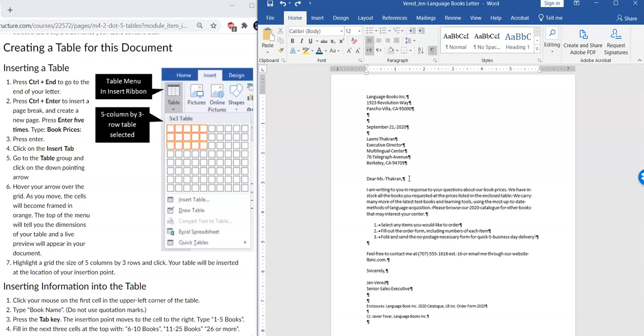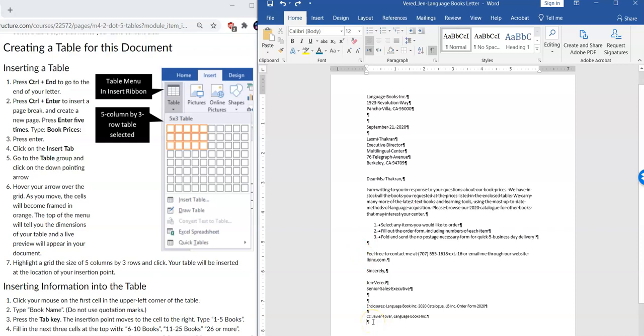So not the letter N, but the word end, which is at the top right of your keyboard, or it might be below your number keys. I'm going to press Control End, and you'll notice that my insertion point went to the furthest place down here. So it went from up here. I'll do it again. I'm here, I do Control End, and now I'm down at the bottom.